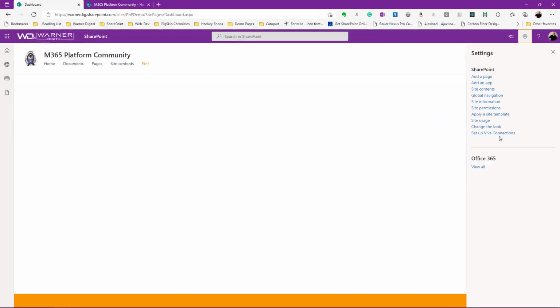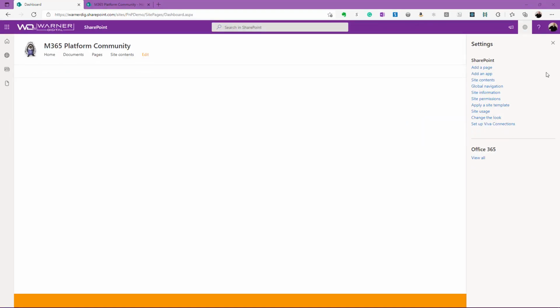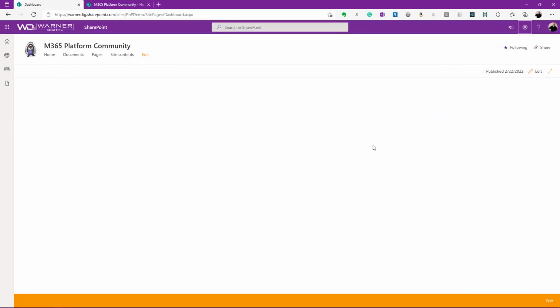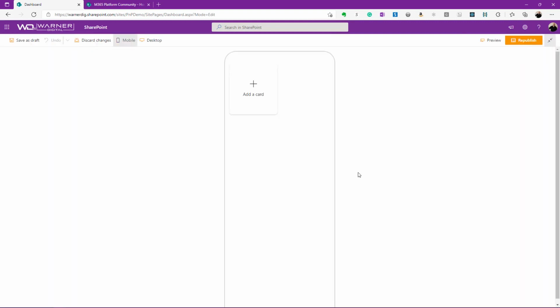Now, this page is similar to a normal SharePoint page in that you can certainly edit it, but when you edit it, you can see it's gone into the mobile view. You can also look at it in a desktop view, so you can adjust the views that you have. And I'll leave it in mobile because that displays the nice experience that someone is going to get on a phone or perhaps a small tablet.